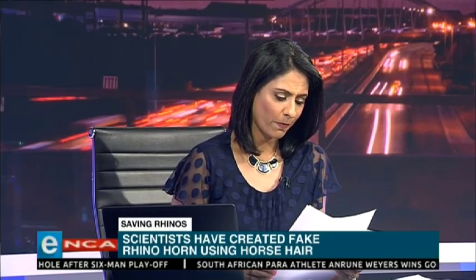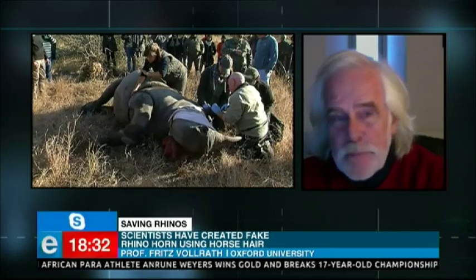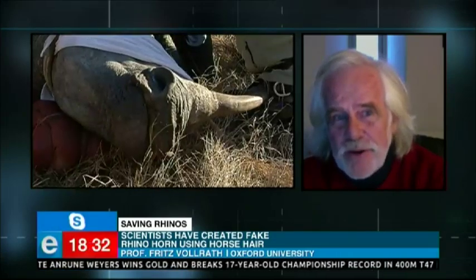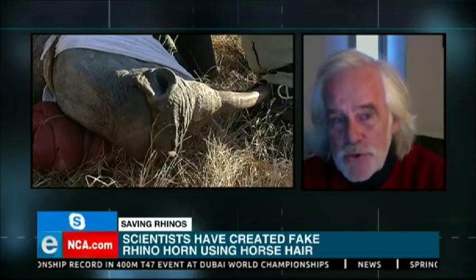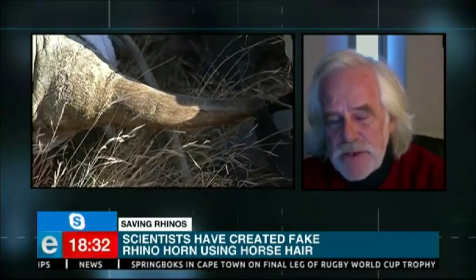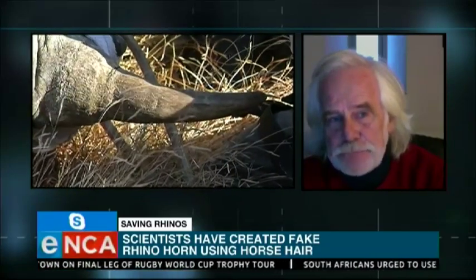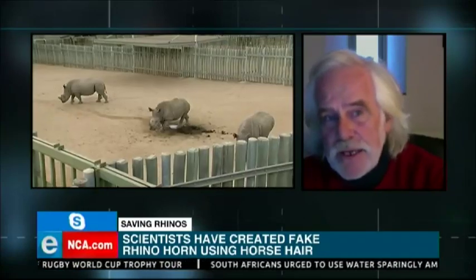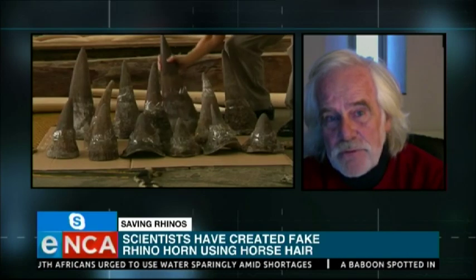Well, now, the horn of the rhino is, by all intents and purposes, a tuft of nose hair. We found a way of copying it simply by taking the tail hairs of a horse and gluing them together with a protein mix and a little bit of cellulose in it. And if you then look at it, it really does resemble the fine structure of the rhino horn and the coarse structure as well. So we think that, A, we've shown that we can make something that looks like a rhino horn very cheaply.